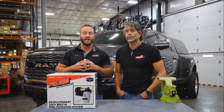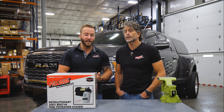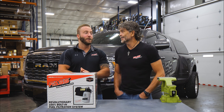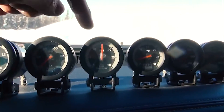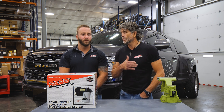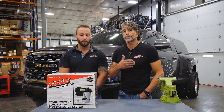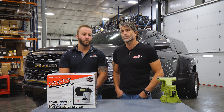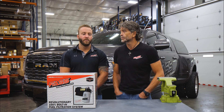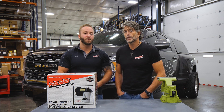Typically the service interval we recommend is 20 to 30,000 miles, depending on fuel quality. If you have a fuel pressure gauge — that's the best — you'll start to see a pressure drop as your filters begin to plug. Not a glow shift; a good fuel pressure gauge. That's a good indicator to go ahead and swap them out. If you've run a bad dose of fuel, you'll get a hint from power loss that the filter is starting to plug — listen to it. A good fuel pressure gauge is the best way to go. Also, it's always a good idea — even before the service interval — when colder temperatures are coming, to go ahead and swap on a new set of filters.